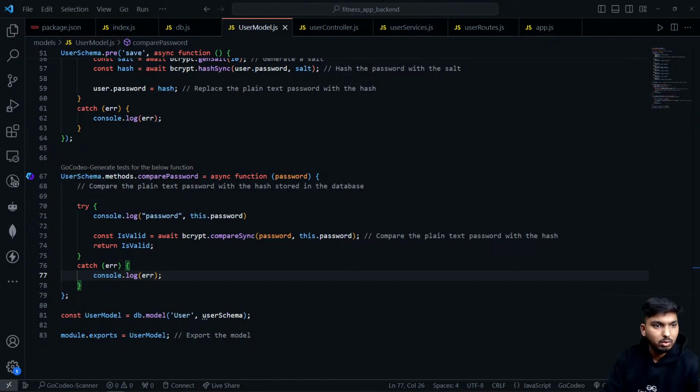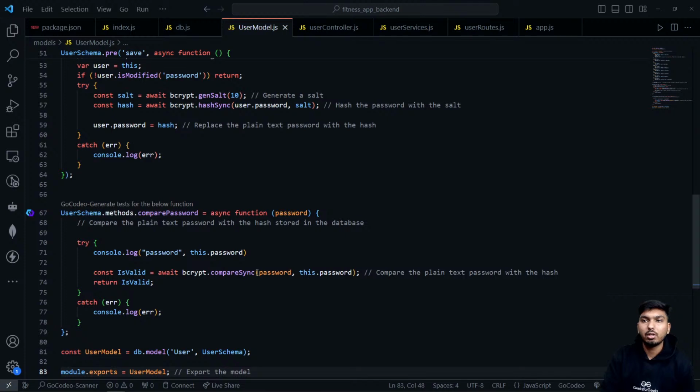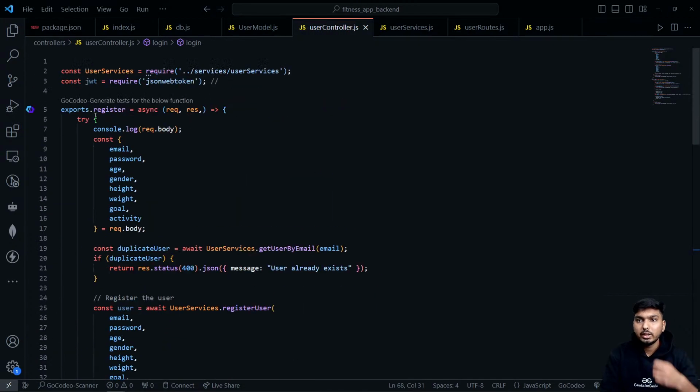Okay. So yeah, user model save, and inside that capital U and user schema. Okay. So this will ensure that our model file might not be having any errors. Okay. Now let me go to the controller part and let's check the controller as well, what are the errors we are facing in controllers. So inside the controller we have exports.register.